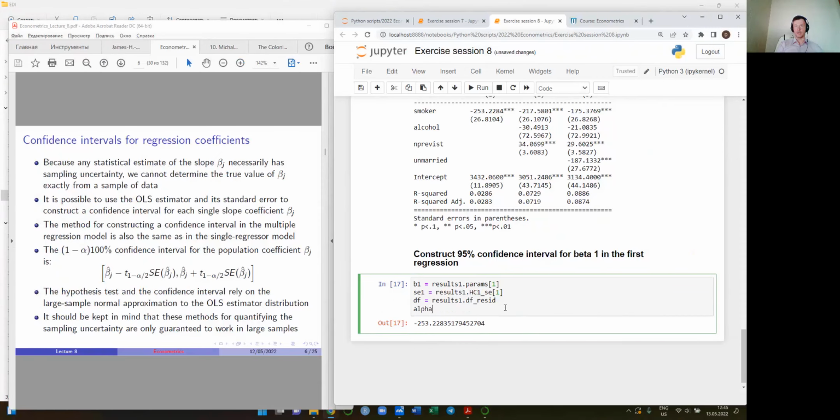Now alpha is 5%, 0.05, and t equals, I hope you remember this part, stats.t.ppf of 1 minus alpha over 2, comma, degrees of freedom.